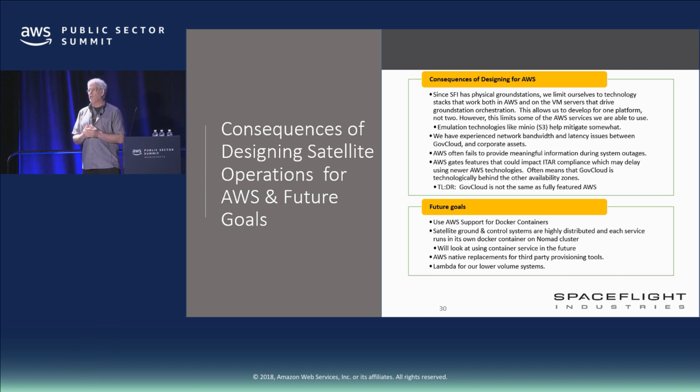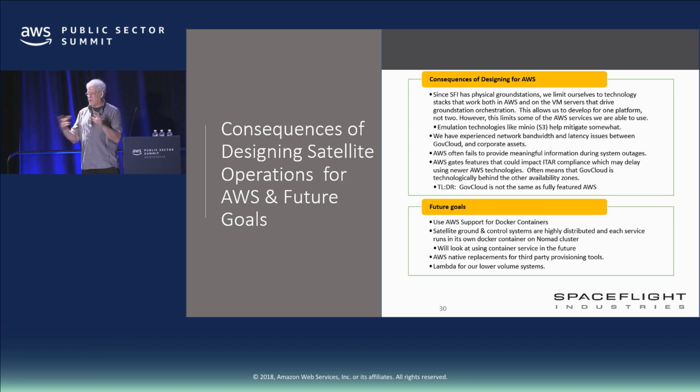So now getting to some of our future goals. One thing that we want to do is stop using any third-party tools that we can and be 100% compliant and use all the technology that's available in Amazon. So one of the things we'll move to is their support for Docker containers. Right now we have some very specific requirements that are not met. As soon as they are, we'll switch over.